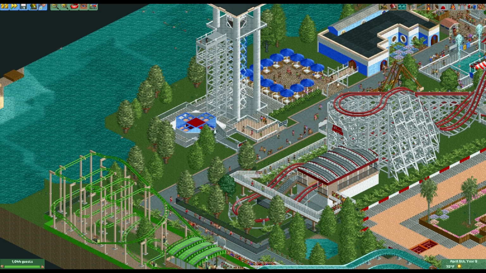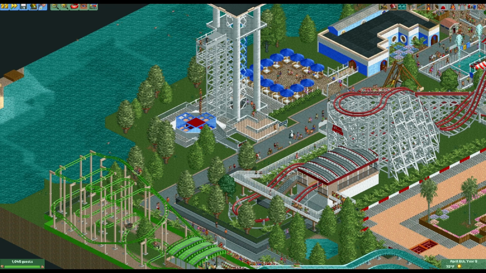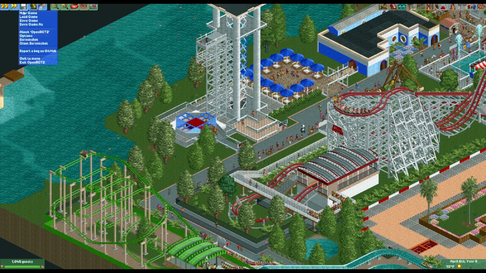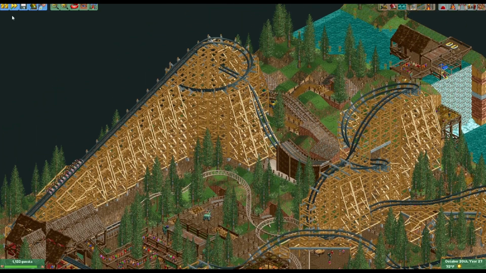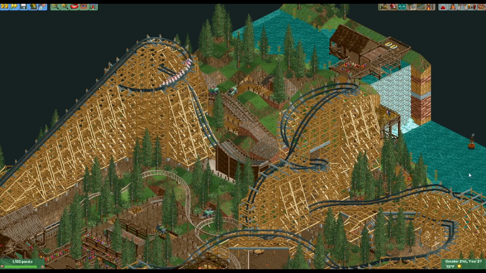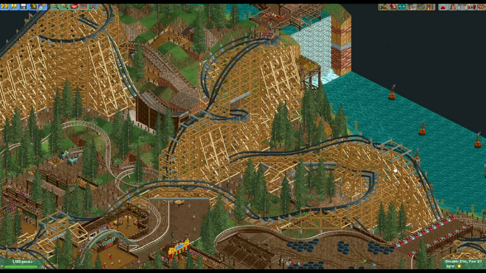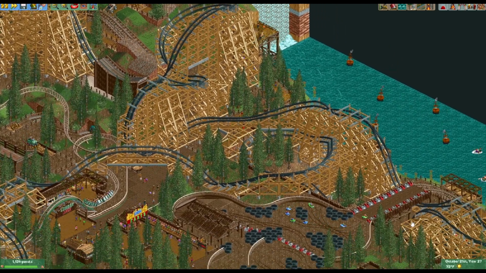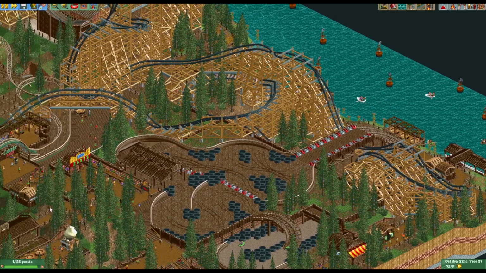Okay, next is Madazalg. For this contest, I have done a scenario improvement of Carts and Coasters, converting the coaster Timber Terror to Twisted Terror. It looks fun. I like the little tunnel. Okay. Looks like a really fun go-kart ride. We'll come back to that.